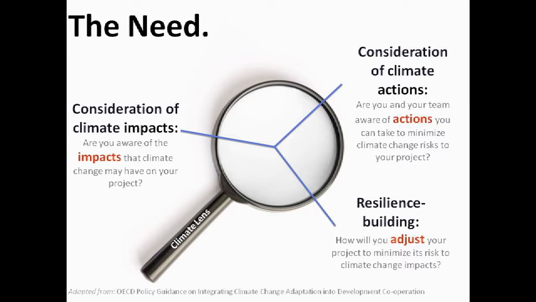So questions such as, what impacts might be relevant to your project in terms of climate? Given those impacts, what actions could you take or what options do you have available? And then given those options, what will you do about it? How will you adjust your project to minimize your risks to climate change impacts?